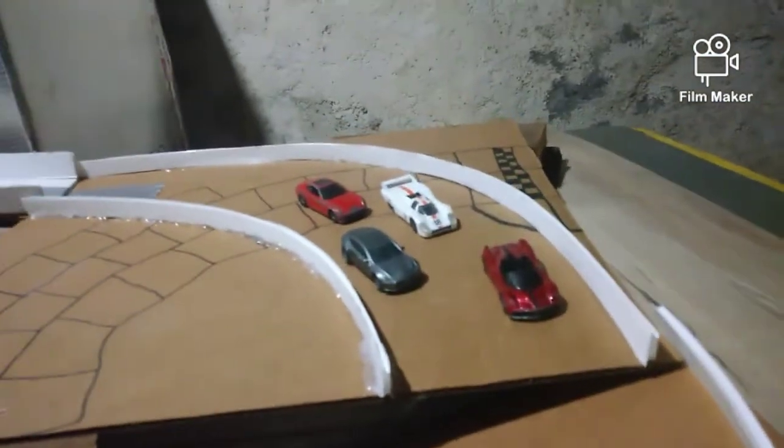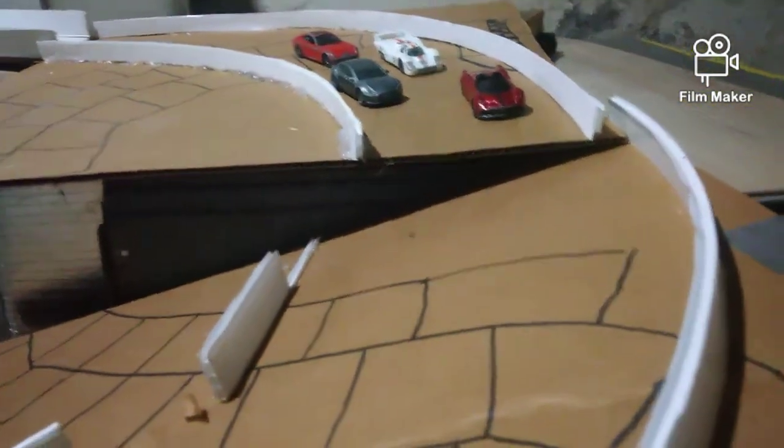You can see that's about a one inch drop. We have the four cars lined up there for size. They keep going, and then they will speed down this final straightaway into our finish line. Whoever reaches the black finish line first wins. We'll be giving you a full picture of it.